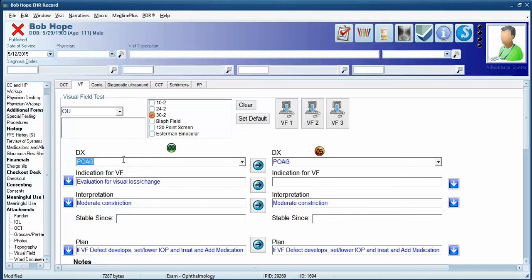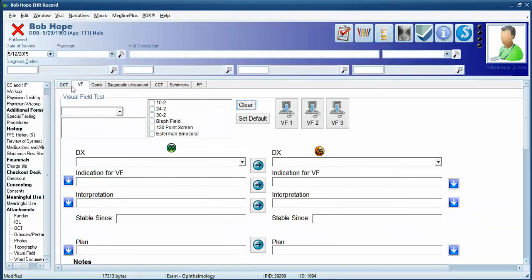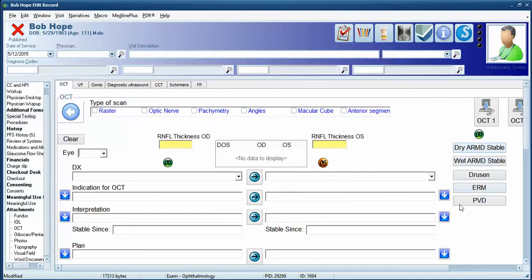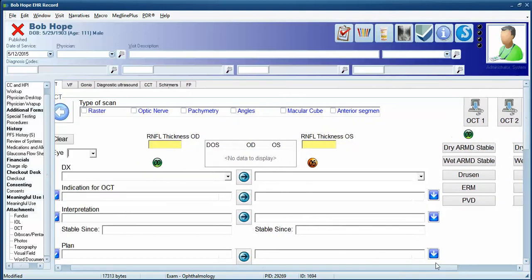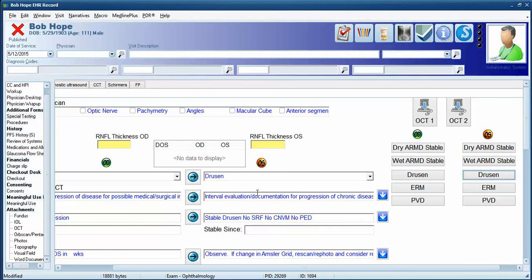The last one I want to talk about is the script buttons, and that's these here. Several of these sections have script buttons, and these are macros. So if you click this, it's going to give you that output, and it'll give you this output for here. These are set up by your EHR specialist. They're not that hard to set up. Probably each one of these buttons you could set up in about 2 minutes time or less.